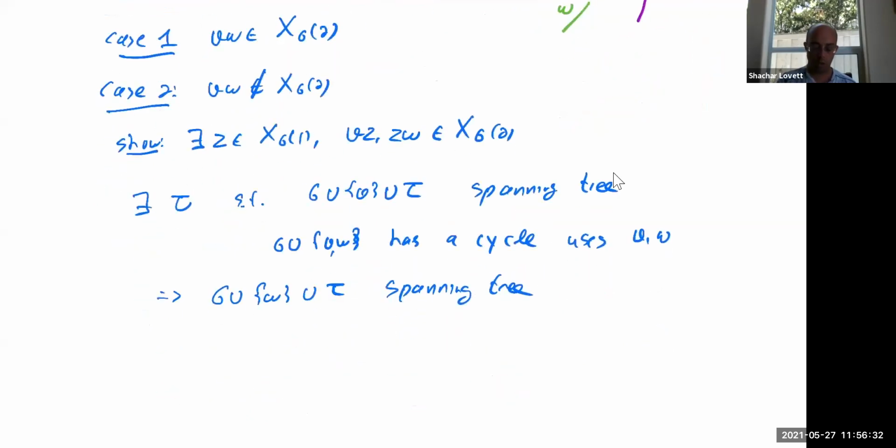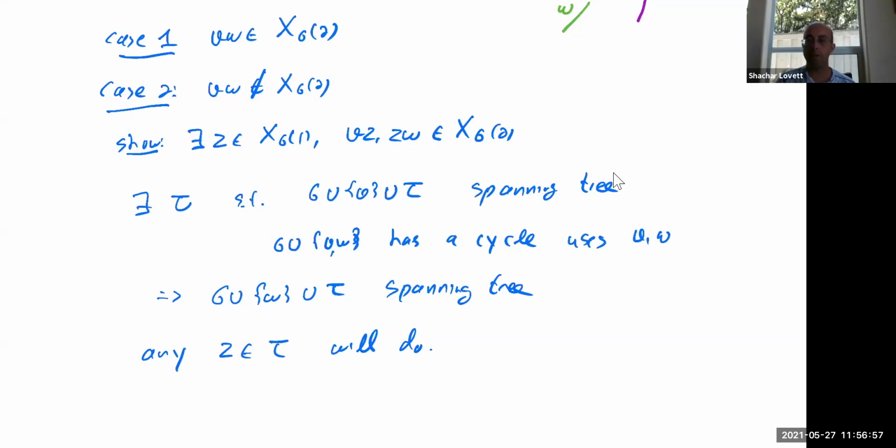Now, if we choose any Z in tau, take any edge Z in tau. I can have V, add this edge, now get sigma union VZ, I can now remove V, add W, it's going to be similar in WV, still spanning, still going to have no cycles. Okay, so that's a proof, that's another proof.